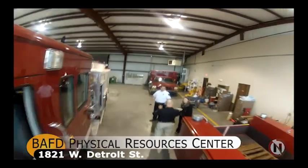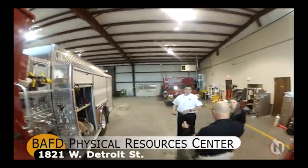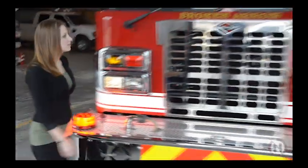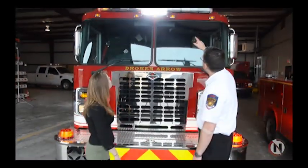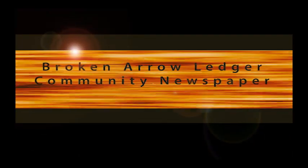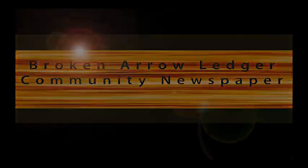This truck has what we call a short wheelbase. It has a very tight turning radius, and because of the overall length of the truck — which is only 31 feet from bumper to tailboard — and its maneuverability, we were able to get into the Old Town area of Broken Arrow very easily. It has to be maneuverable in our narrow streets in Old Town. The newer areas of Broken Arrow aren't as big a problem, but because Old Town has such narrow streets and tight corners, it's very difficult to get our bigger apparatus around. This truck will be a lot easier to get around throughout the city, and especially throughout the Old Town area.